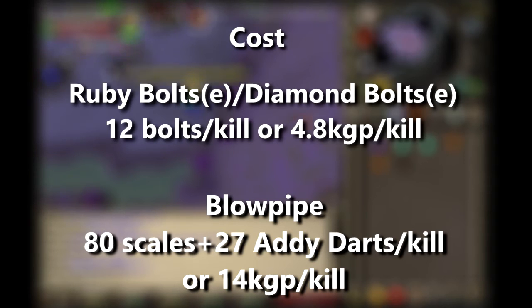So even if you wanted to use mithril darts to save a bit of money, or if you wanted to use rune darts to speed up your kills a bit, you would spend 200k an hour on scales alone by using the blowpipe.